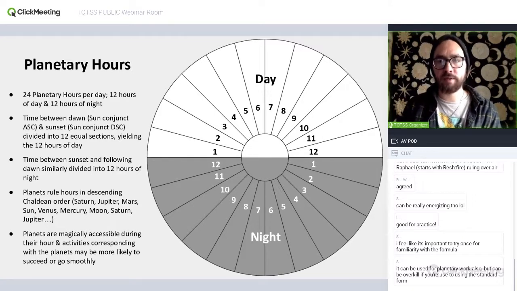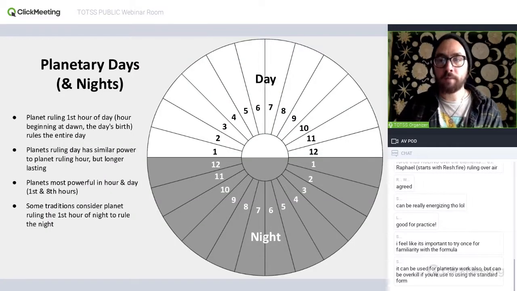You can also use it for activities. I've been working on a writing project, and so I've been trying to start writing for the day in the hour associated with Mercury, because Mercury is associated with writing. And I find that I get more done, and somehow my writing seems to go better when I begin it in the hour of Mercury, especially if I use a little prayer to Mercury before I start writing. So you can use these hours for other types of activities as well, but primarily we're using it for magical purposes.